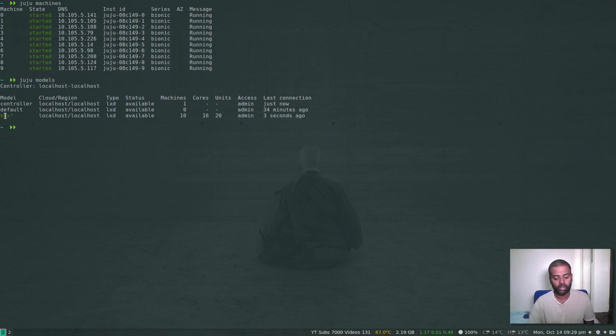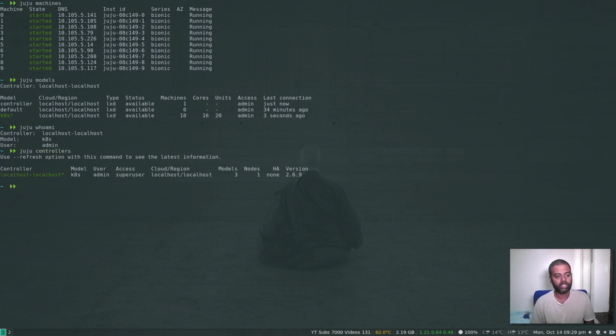We are connected to the k8s model, and in the k8s model we have 10 machines, total 16 cores, number of units is 20, and the user is admin. So juju whoami, I'm the user admin, right? juju controllers lists the controllers that we've got. We are using the localhost controller, and in the controller model we have 1 machine, which is the controller machine itself.